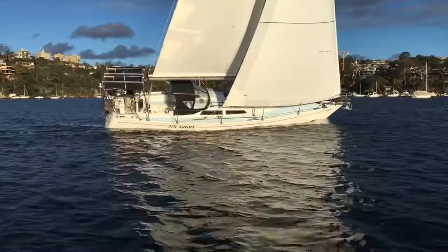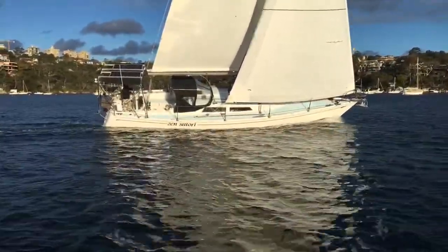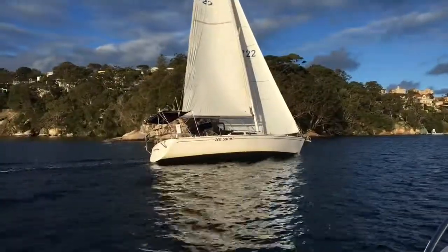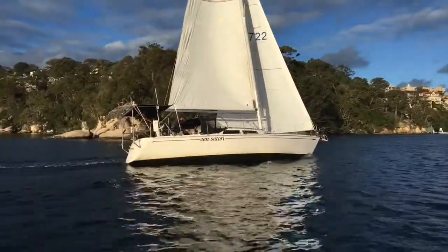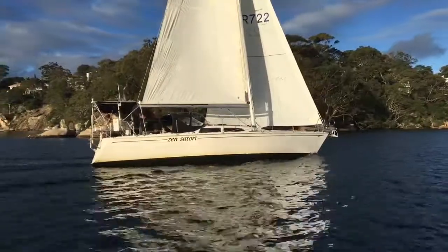The list goes on. She's had a modified pulpit, which now has easy walking access, so when you're parked in a marina, you can just hop on and off. She also has a very nice fitting off the transom, which we'll see in detail later, which allows for easy access on and off the yacht.